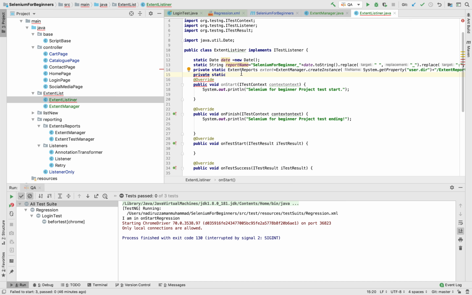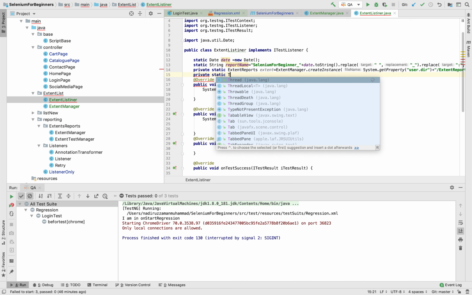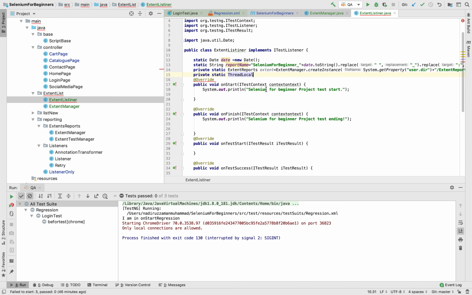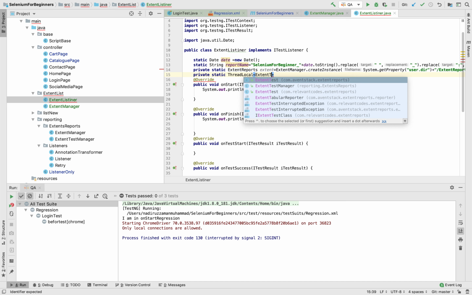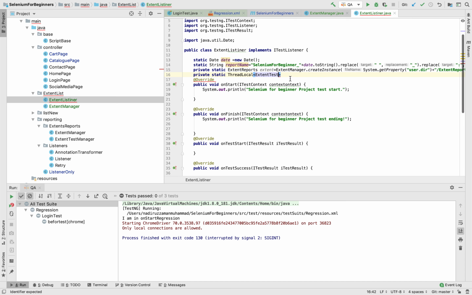So I say ThreadLocal, ExtentTest. Extent test reporting, not extent reports, ExtentTest.